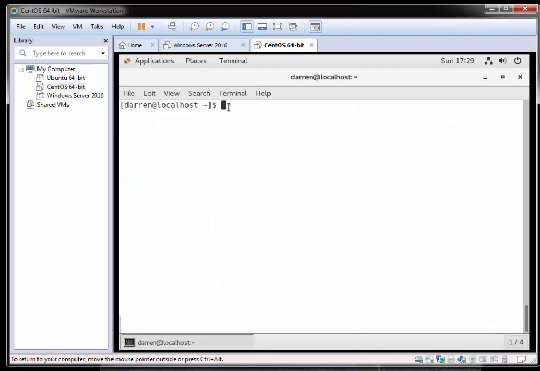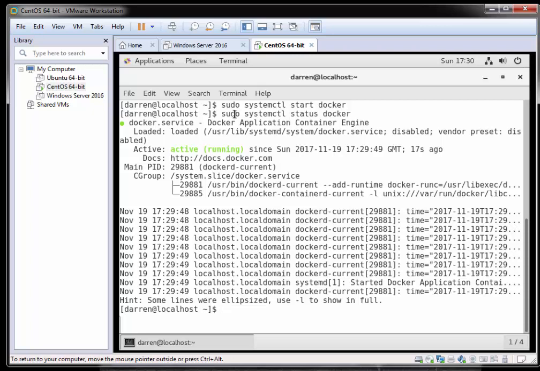Okay, and we're back. Let's see if Docker has installed for us now. I'm going to type in sudo, and I have a command on the clipboard that I'll just paste in. So sudo systemctl start docker, and I'll hit return. It's thinking about it here. We can see nothing has been returned, so we might want to check the status of Docker. I'm going to press the up arrow and replace start with status. Perfect. And it looks like it's running.